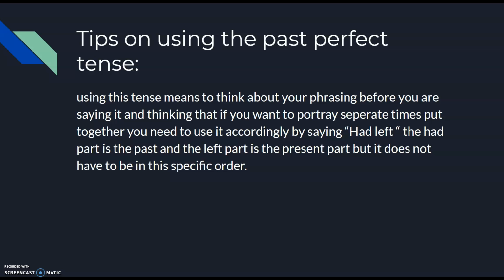And the difference between the two, which mainly people get mixed up, is that past perfect can be more than two actions, but it needs to be specified, and they can both happen in the past. It doesn't matter. But present perfect needs to be one action that started in the past and is now ending in the present. And also for the past perfect, you need to show the specific order of these events happening. You can't just say two events that happened one after the other without specifying which one happened first.